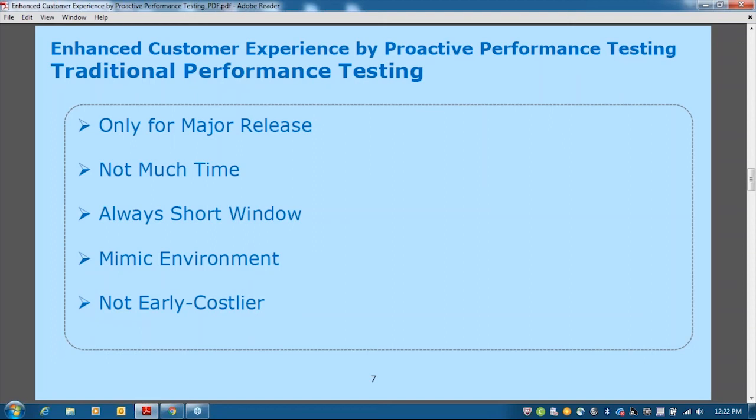If you do testing on 25% or 50% scalable and you say my application is going to scale to 500 users, then you say, let's do the math, do it at 250 users. If 250 users can be supported, then production will support 500 users, because now it's almost double the configuration. But that's not going to happen. It's not an easy calculation or easy math, right? So you are not getting a mimic environment, and you always have to do extrapolation, and the moment you do extrapolation, you carry the risks.